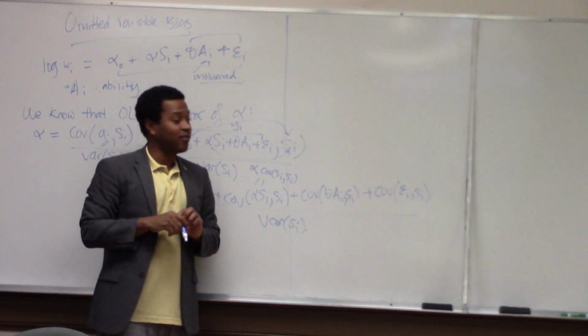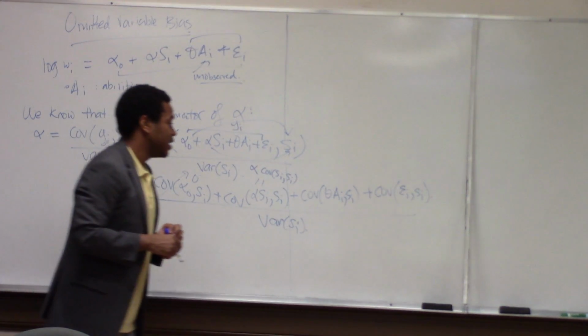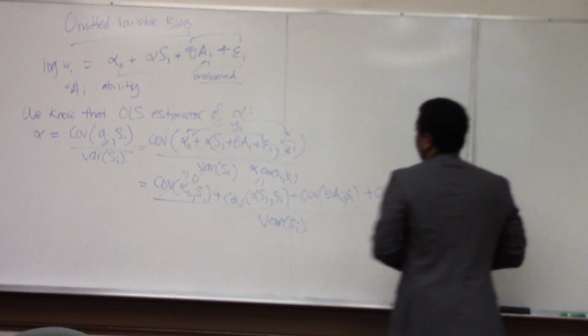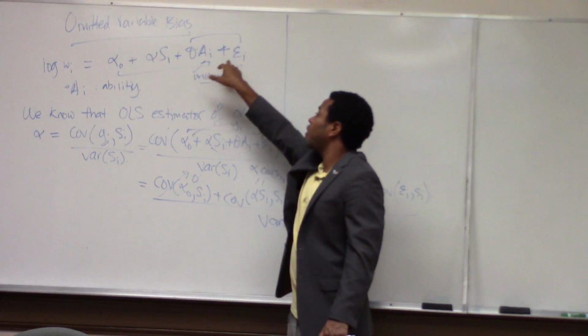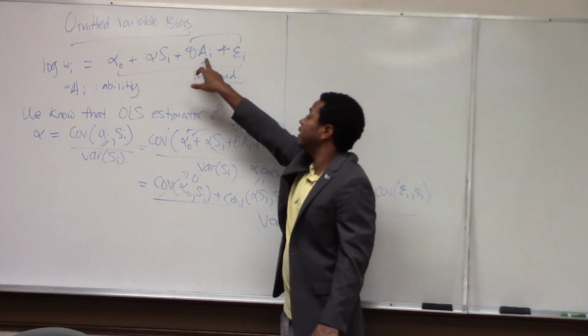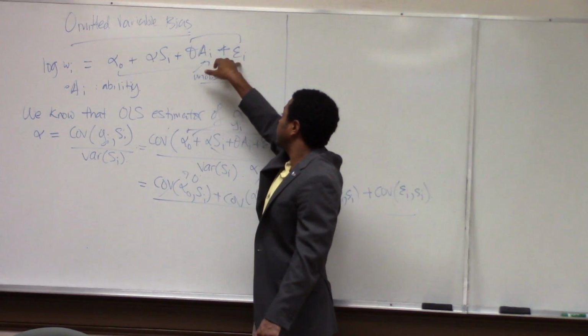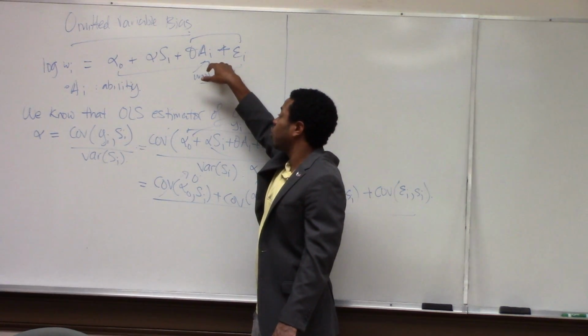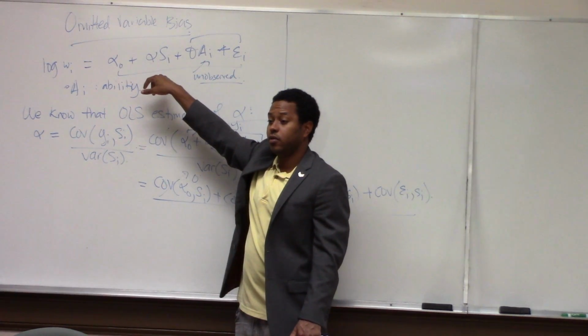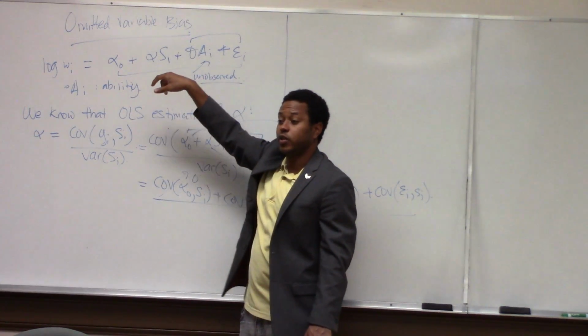Variance of SI. We have the winner. Okay. Now, because we've taken out, in our true model, the part of the unobservable that is correlated with the school, we're going to assume that this error here is not going to be correlated with years of school. It's going to have a 0 covariance with years of school, right?